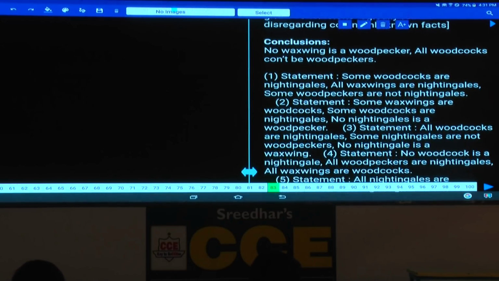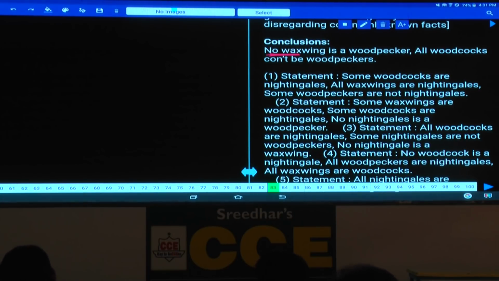Now, in this one, a negative conclusion is given. In order to have a negative conclusion, we should always have a negative statement, and that too, it must be 'no'. As the conclusion is 'no', one of the statements must be 'no'. We cannot derive a negative conclusion without a negative statement. Two negative statements were there. What are those 2? Some not and no. Between these 2, 'no' is the conclusion, and 'no' cannot be drawn from 'some not'. The statement must be 'no' only.